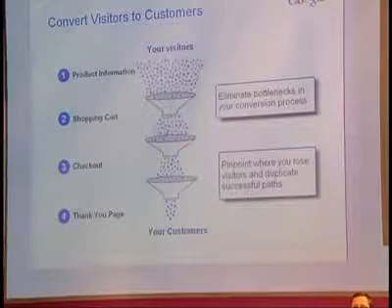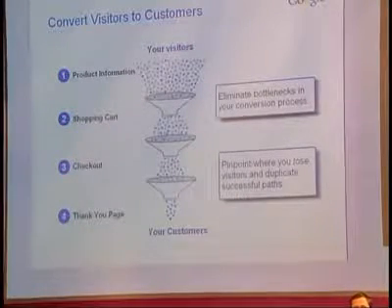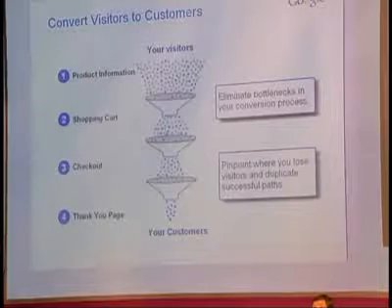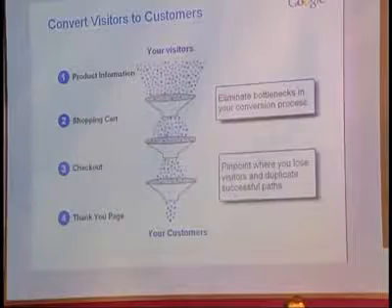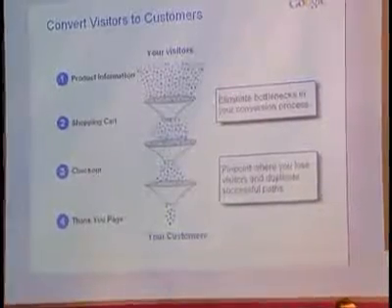But with analytics, you can track each individual step, and you can get a better understanding of at what stage your users maybe leave your website. Is it on the product information website? So you should investigate in more detail why users leave on the product information website. Is it maybe because the price is not competitive? Is it maybe he doesn't find the shopping cart button? It can have several different reasons.